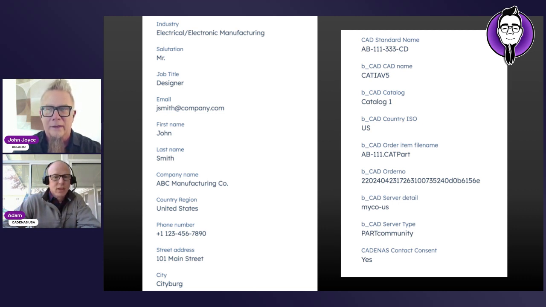That's one of the things I was going to ask. There's the data that comes with the model, right? And then there's the data that you ask the engineer to fill out, and those are both selectable, correct? It is, and it's important, I think, to point out that research has shown that engineers will definitely fill these forms out to get these CAD data. They're doing the buyer's journey by themselves, researching everything themselves, and they understand the value of these CAD files. I mean, they're saving precious time creating some sort of model when they can just download it. So you get their data.